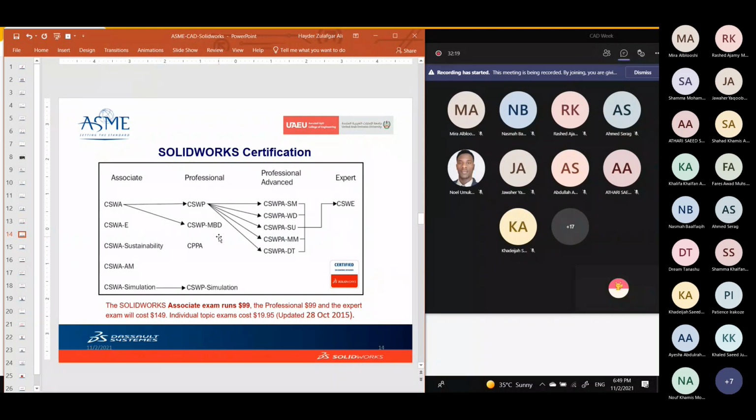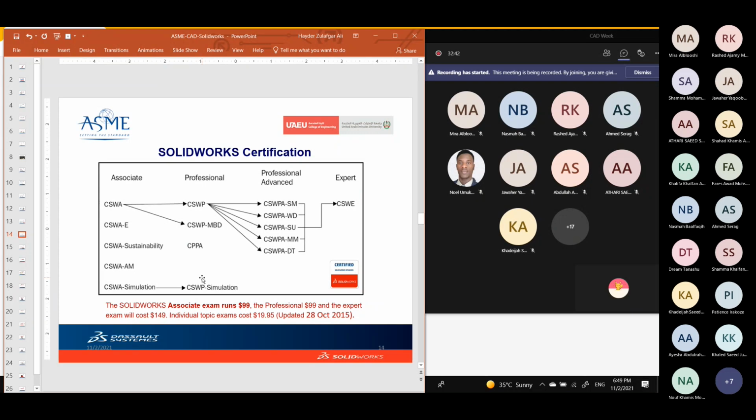As I mentioned, there is no such requirement. You can use SolidWorks without an exam, but if you have taken the certification, it will increase your chance of getting employment or getting freelance work. The exams are conducted online, and they conduct many exams in any year.